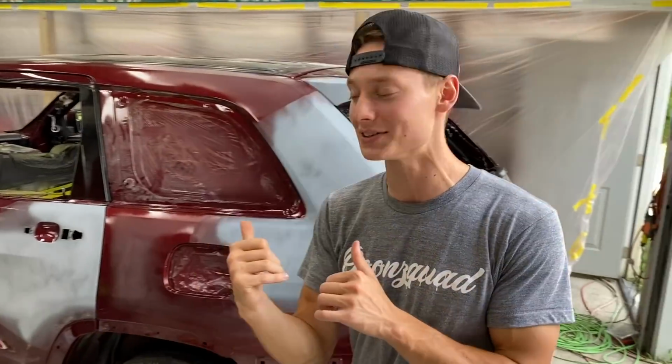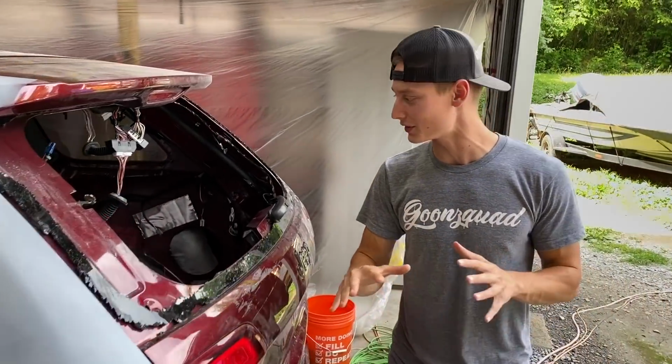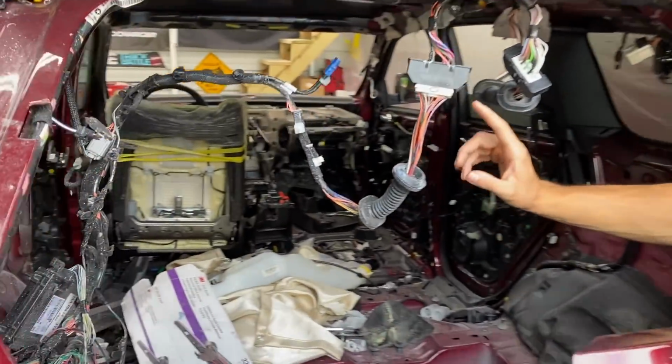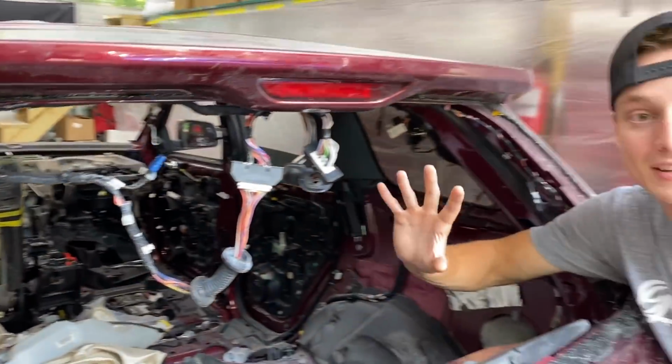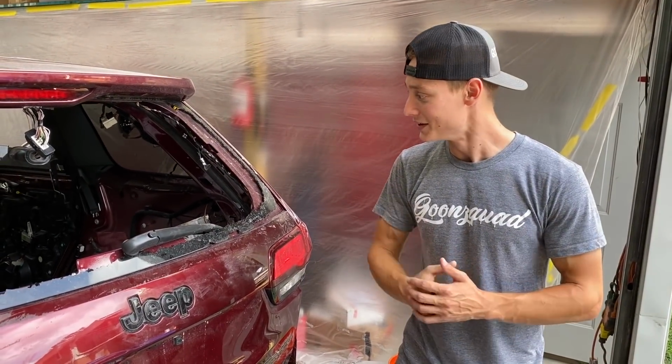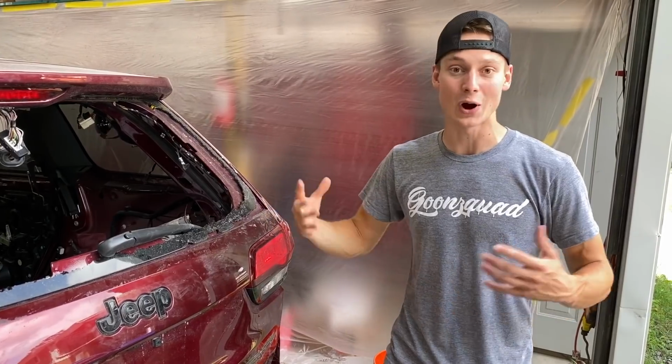But before we do any of that, we actually want to jump into the interior here, because it is super filthy and we want to give it a nice clean. Also, the new inner quarter panel piece that we spliced in is going to need a little bit of primer, as well as some red paint, probably out of the rattle can. So let's jump inside, not waste any time, and get straight to work.